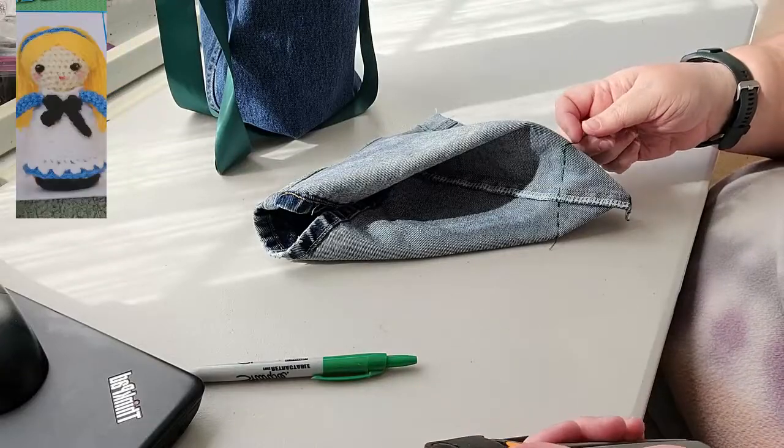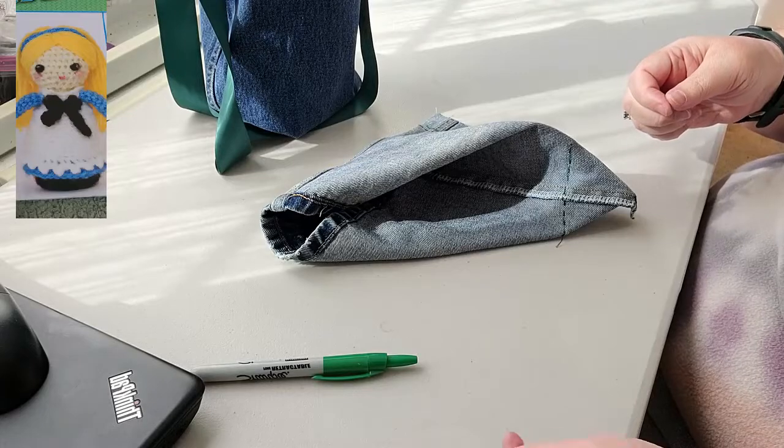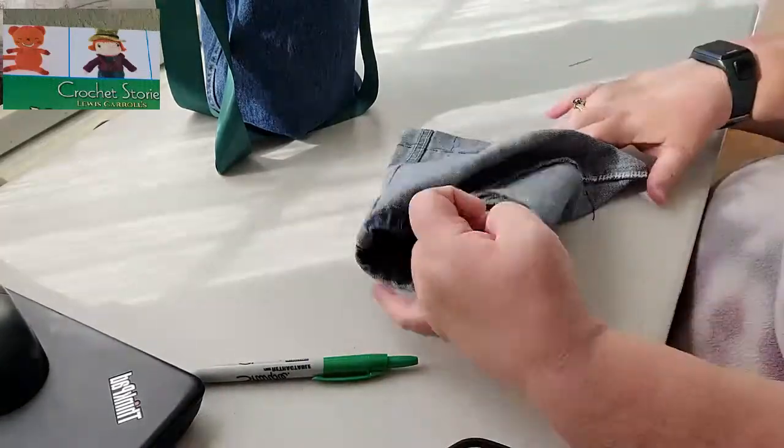Or you could crochet my two favorites, the Cheshire Cat and the Mad Hatter. No matter which you decide to crochet, or if you just read and enjoy the story, it's a very unique take on Alice in Wonderland.